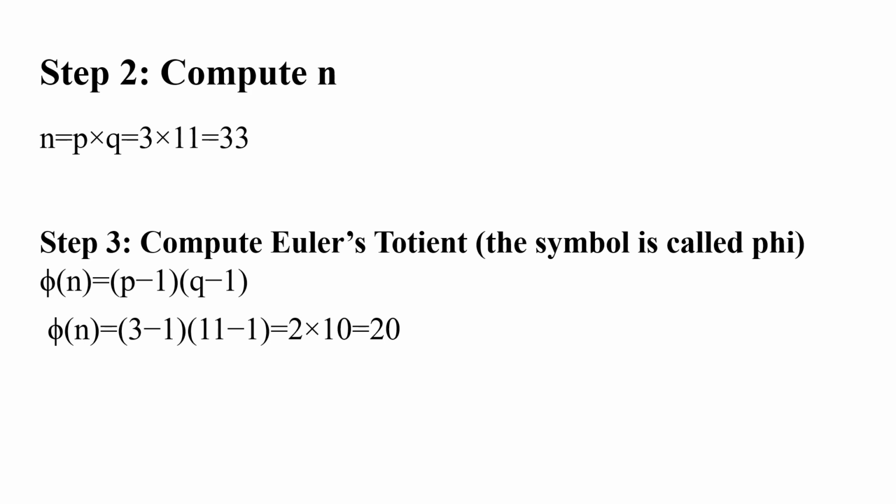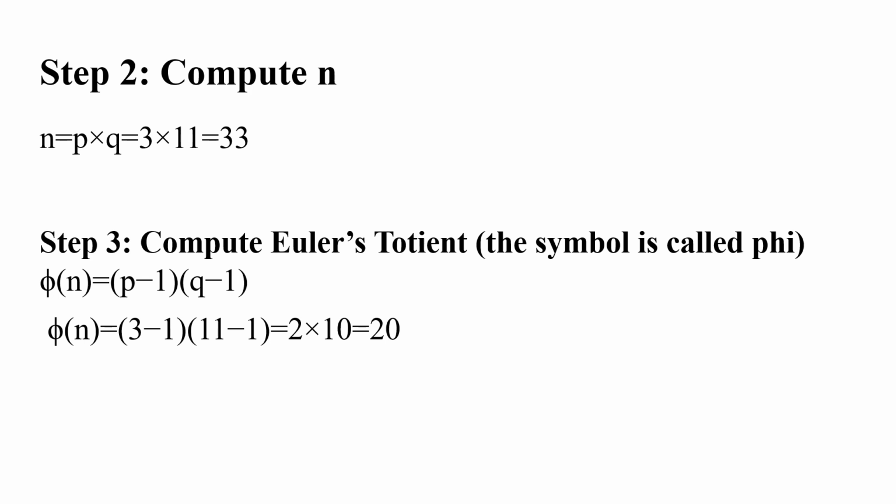Then we need to compute. If I want to encrypt a message, I need the help of the values of P as well as Q along with N. I'm going to name it N. N is nothing but the product of P and Q. You know what a product is, isn't it? Product is nothing but multiplication. So I got 33 as a result, and keep it aside.